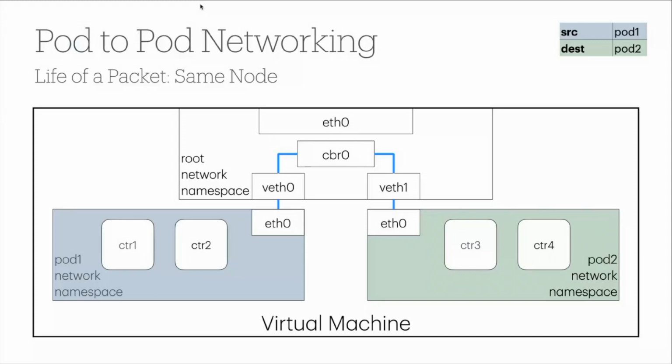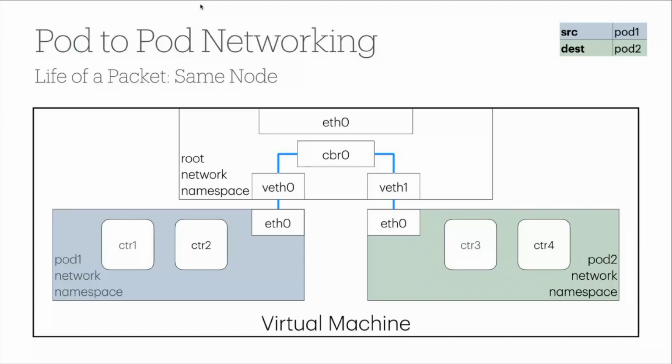But to reach a pod, right, it has to go through the ETH0, which is for a VM, right? Yes. So the bridge has to know which node first it has to go, and then from which node to which pod it has to go, right? So we're right now talking about pod-to-pod networking on the same node. Next slide is about pod-to-pod networking on two different nodes. Okay. Right now this is in the same node. Give me a second. I'll come back to you if you're still not able to understand.